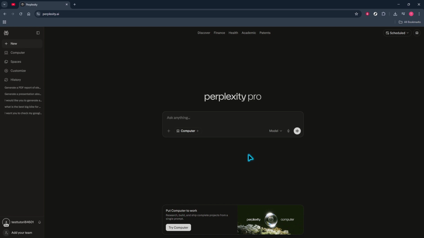Start by going to the Perplexity website or opening the app. If you're not already signed in, do that now so your preferences are saved. From the home screen, you should see the chat interface with a prompt box. If you want a clean slate, open a new chat so it's easy to spot the change when you switch models.